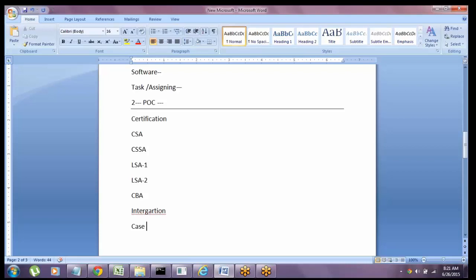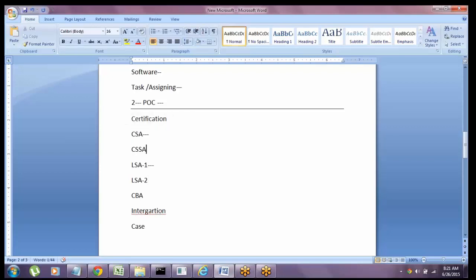Right now, don't worry about all those things. In the current situation, you can complete the CSA certification, and this is sufficient for you. When you move to the real time, you can complete the CSSA certification. And when you have more experience on Pega, after working 3 or 4 years, the company will tell you, and at that time you have to do the certifications. Many levels will be there. In detail, I'll tell you in some other session.